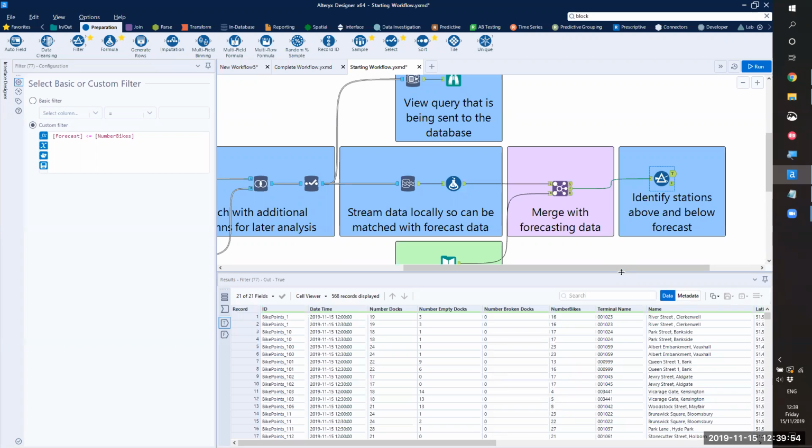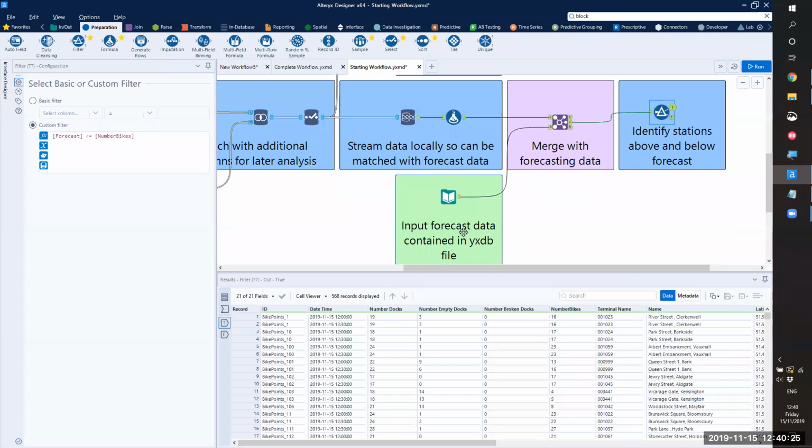There are ways that we could use this information. We could build an app that would plug it into a visualization platform where our bike area managers on the ground or zone maintenance people could then use this information to smartly distribute the bikes, so they're alerted when there are too few bikes in a place or if there are too many. And as well as that, because it's an in-database tool, our colleague who generated our YXDB format, we could approach him with a project to say, hey, we want to convert this into something dynamic. That way we can do our forecasting with data that is in the last month or the last week.